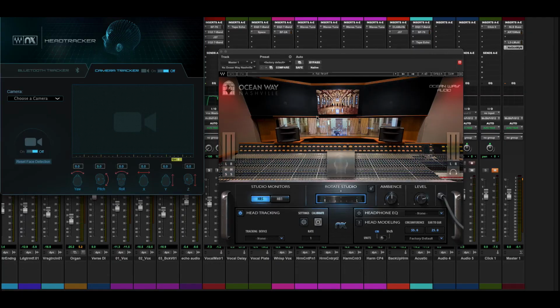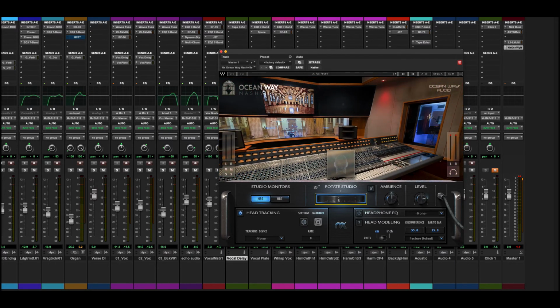If you find that you're going to be doing the majority of your mixing on headphones, there are some really nice plugins out there that will help improve your mixes, if you will. Recently I've started using the Nx Ocean Way plugin, which is made by Waves. This room isn't much of a mixing room. It's basically just a room in my attic, so it has a lot of issues. So to reference my mix a little bit more, I've been using that plugin on my master, and the outcome has been surprisingly really good. If you have to use headphones, there are plugins out there that can help improve your reference, and I'll put everything down below so you can check it out for yourself.